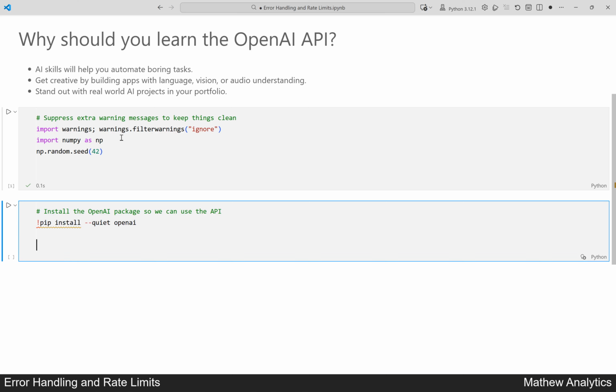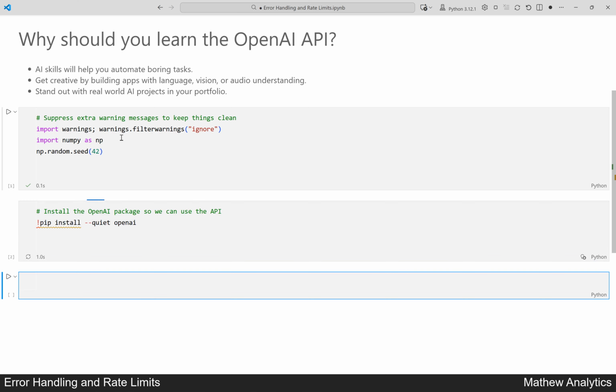This step installs the OpenAI package, enabling your code to access powerful AI models for language, vision, or audio tasks. Since it only sets up the required library, there is no visible output, but this installation is essential before making API calls to automate tasks or build creative AI applications. You only need to install a package once per environment. After this, we can import OpenAI in our projects.